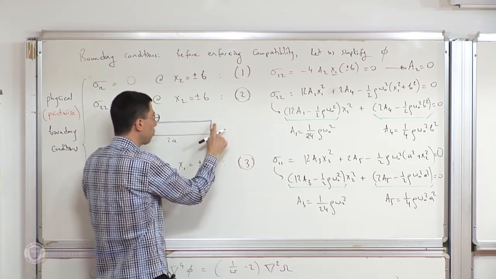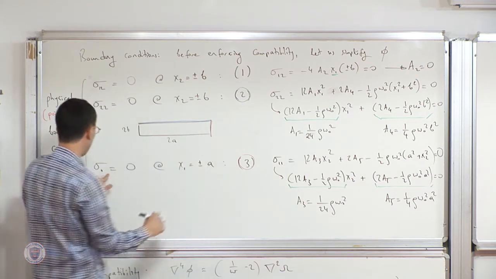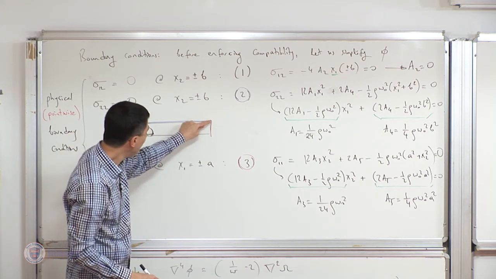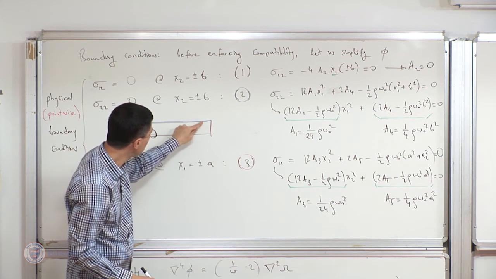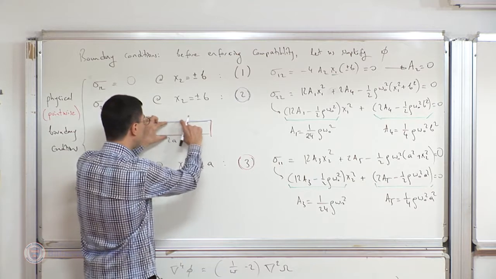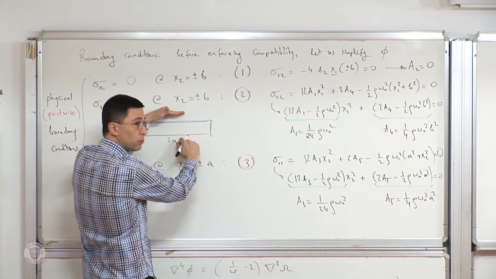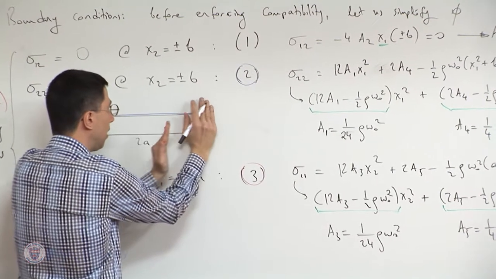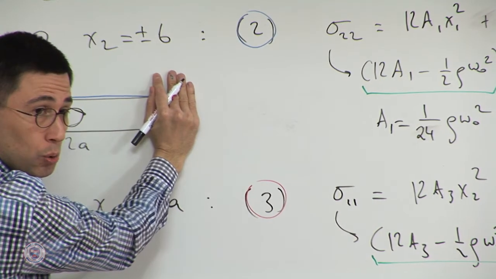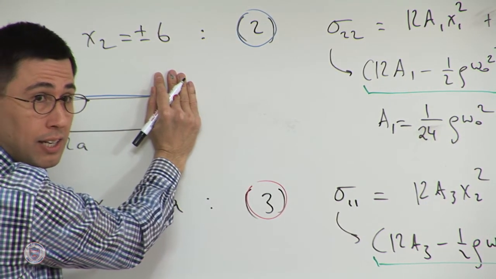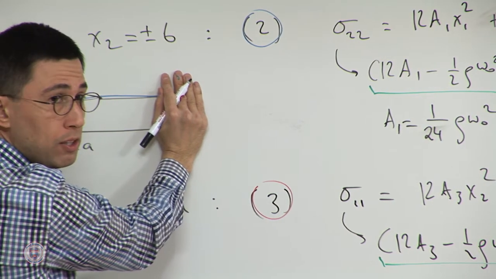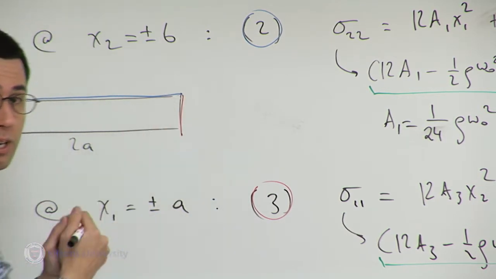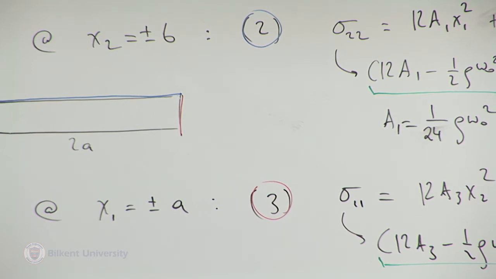So what I will do is sacrifice the pointwise enforcement of sigma 1,1 along this red edge. I will make an error, but that error will penetrate only a little bit near that edge. And if this thing is indeed sufficiently long with respect to the height, that will be an error that is constrained near this edge, so it will be an edge effect. And if I don't see the edges, my solution eventually will be perfect. Okay, that's the idea of an edge effect. So it will remind you perhaps of the simple tension of a cylindrical bar problem that we looked at several weeks ago. Okay? So that's what I'm going to do.